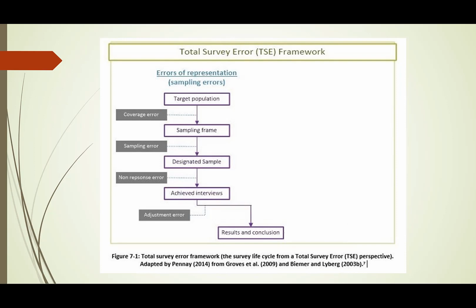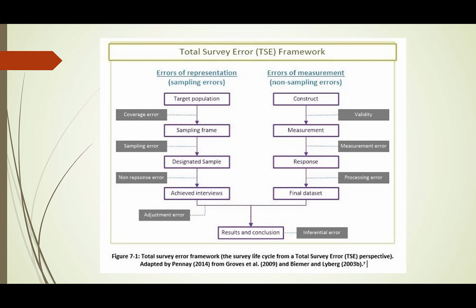Then there's the sampling error that can occur when we take that sampling frame and get our designated sample. And again, that's often pretty much what we measure. That's the confidence interval that we construct around our statistical estimates. But that's only one source of error. We also have non-response error. We'll talk about that really briefly. That's on you as the interviewers to try to improve, and it reflects how well we can sell the program to the selected sample.